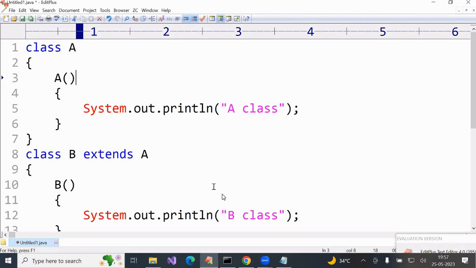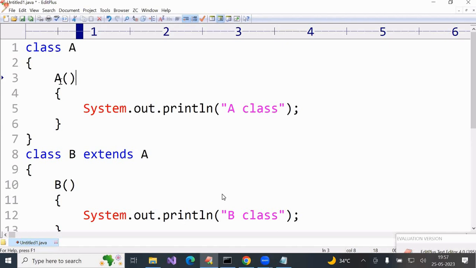When is a constructor called? Whenever an object is created, the constructor is going to be called. How many types of constructors? Two types. What are those? Default constructor and parametered constructor. Default constructor means without arguments. A parametered constructor means with arguments.